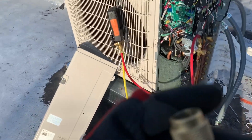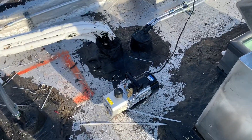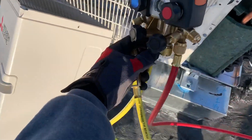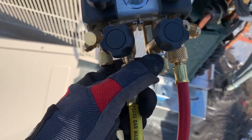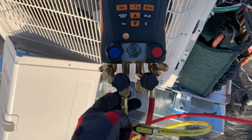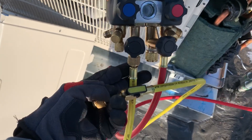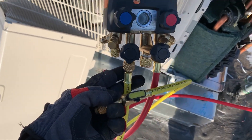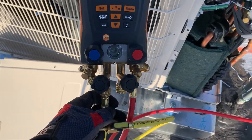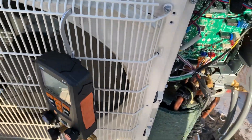Once the gas is released, I'll connect the vacuum pump. For this system I believe it's going to be a quick, easy vacuum. I'll just use this small regular charging port with the yellow hose, and this will do the job. I would need to connect the bigger hose for a larger system, but for this one I'm not going to use it — this will do enough.